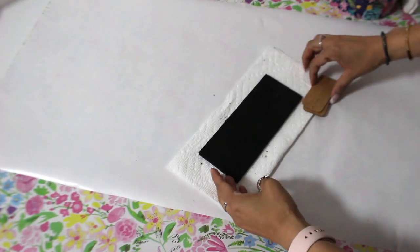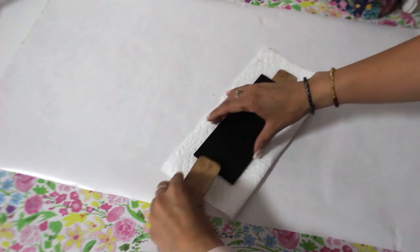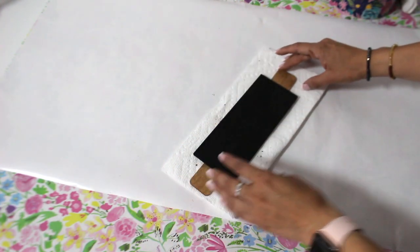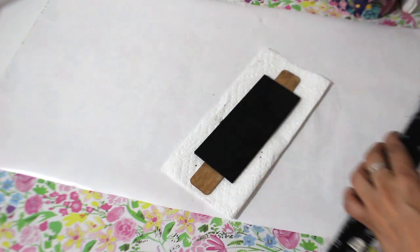Now I'm gonna hot glue these side domino pieces to the bottom of the wood slat, and I'm just making sure it's in the center. And then I'm also gonna measure just to see how much of the domino I have sticking out, and I did about 1.5 inches sticking out.